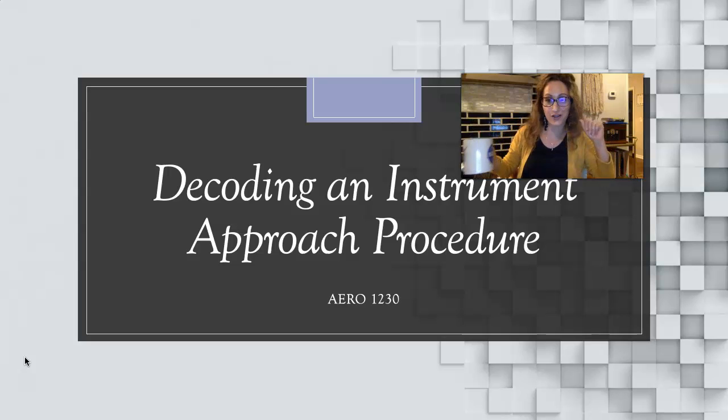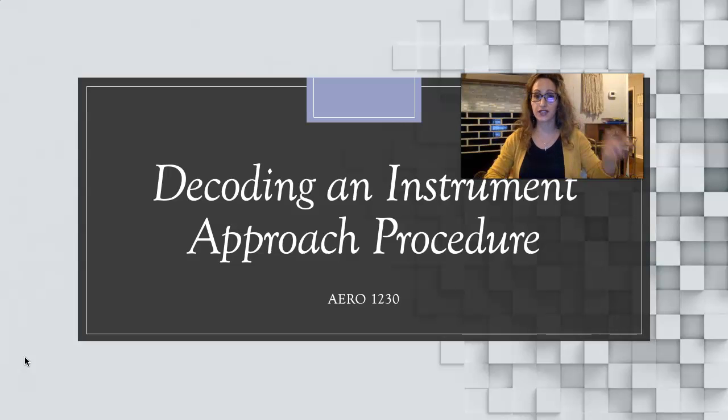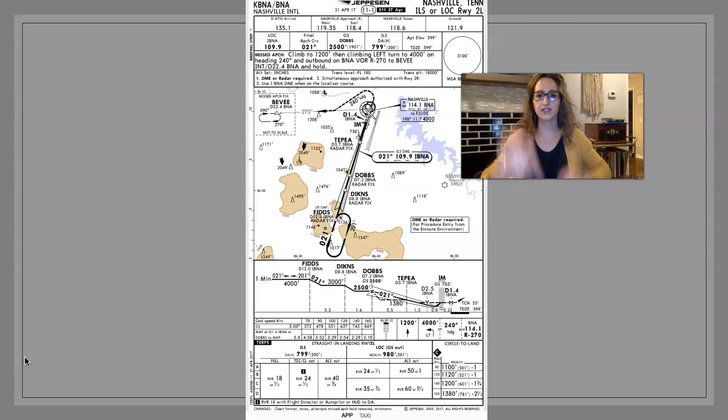Go get your cup of tea, cup of cocoa, and grab your FAR/AIM and your highlighter, and let's get ready for takeoff. So I'm not going to teach you how to fly an instrument approach, but I am going to help you decode an instrument approach procedure. IAPs, often referred to as Jepp charts, or approach plates. So let's get started.